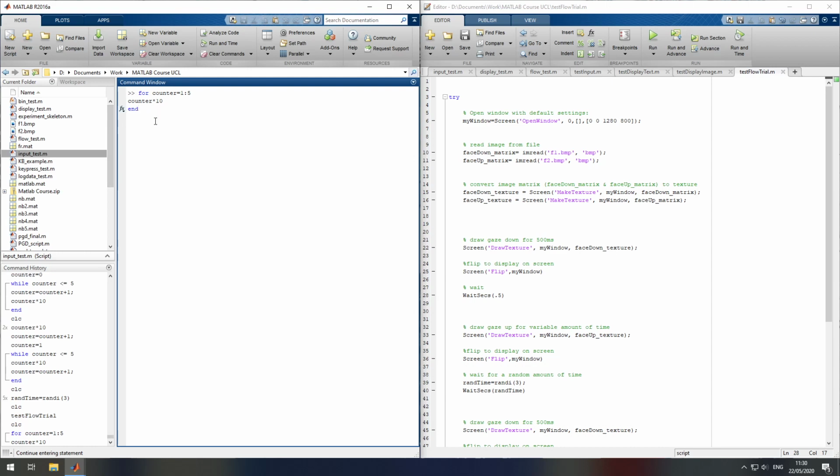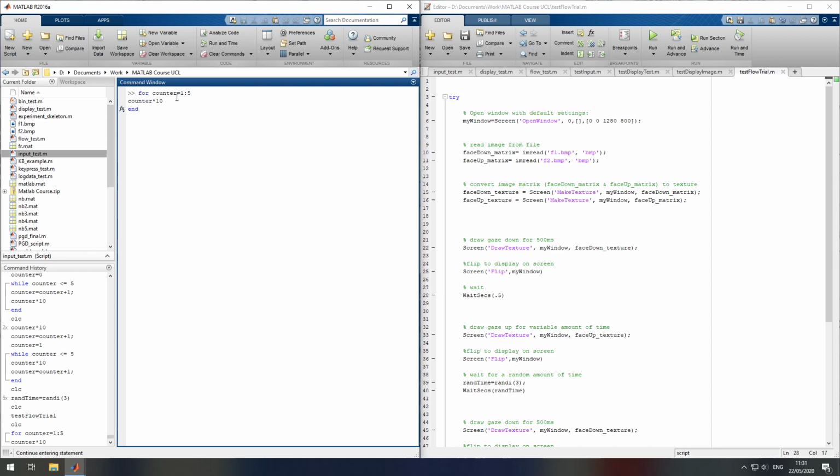So before I press enter, let's just see what's going to happen. In this loop, I have a counter variable, which I called counter. Its values will vary between 1 and 5 in steps of 1. And on every iteration, its value will increase by 1. So on the first iteration, counter will be equal to 1. So I'm going to be taking its value, 1, and multiplying it by 10. So I'm going to get 10. On the second iteration, when this has been completed, it's going to repeat. And the value of counter is now going to be 2. And I'm going to be multiplying by 10. So I'm going to get 20, and so forth.